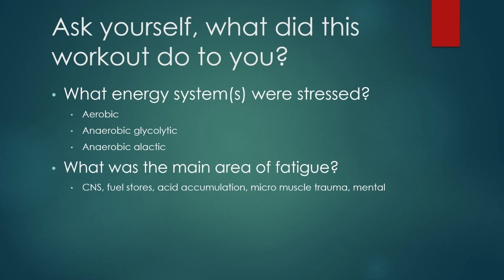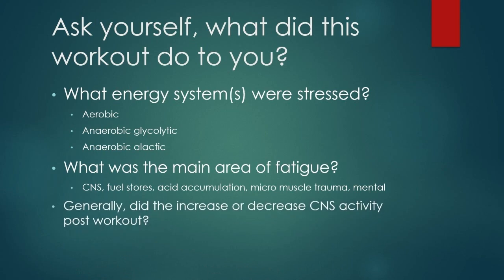Central nervous system, was it a store of some kind of fuel? You're not able to fuel the working muscles. Was the fuel exhausted? Was acid accumulating? Was that the reason you had to stop? Or was there some sort of muscle trauma going on? Muscle, and I should have put tendon trauma on there too. Was it that? Was it more of a strength issue where the muscles are getting fatigued with some trauma going on there that caused you to stop? Or was it a mental fatiguing day? Any of those things could lead to some of the fatigue.